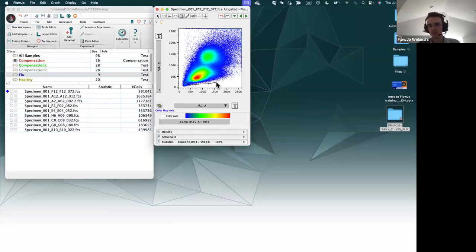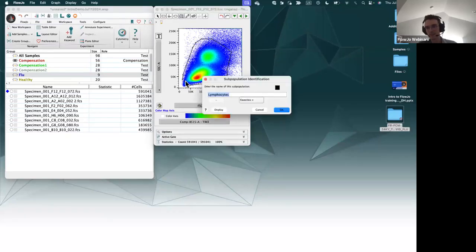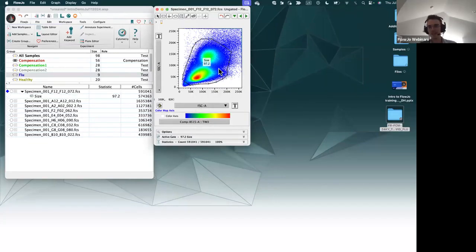And so I just click, make dots around the shape that I want to get. And you can see I'm making lots of dots, and then I connect back at the beginning. It will make this full shape that I've just created here. I call it size and ambiguous. Everything in this size gate is the cells I want to keep. You can see most of my cells are in this size gate. 97.2% of the events are inside the size gate here. So I'm keeping most of my cells and just removing some of the outliers with this first gate based on size discrimination.